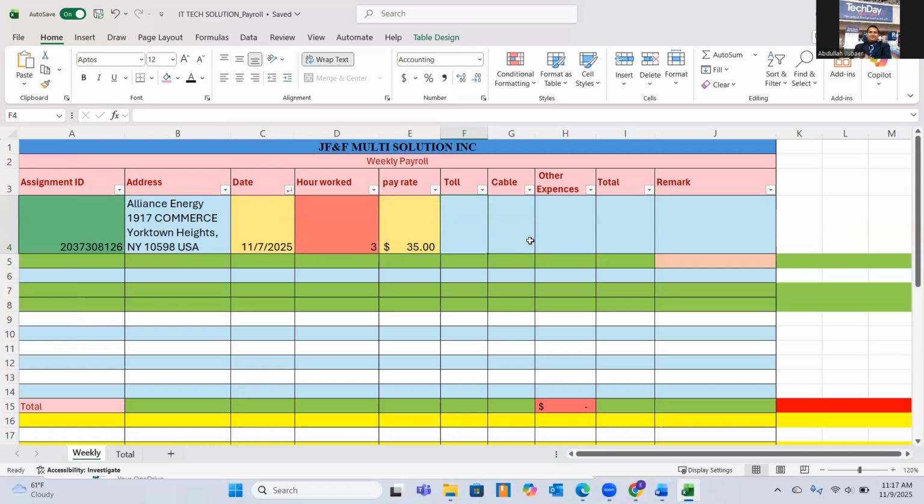And toll: if we go over a bridge anywhere, depending on the address, if we pay toll, we need to claim the toll for this company.